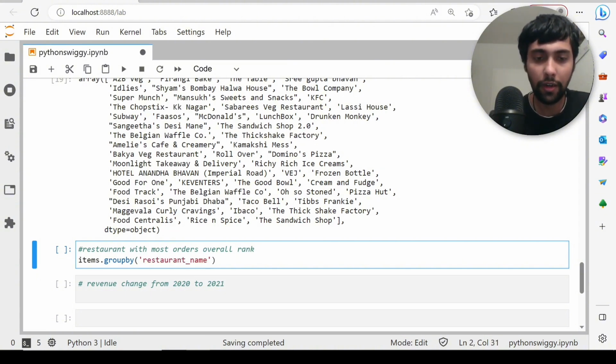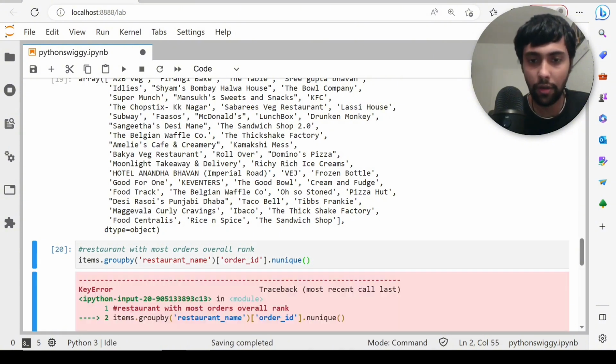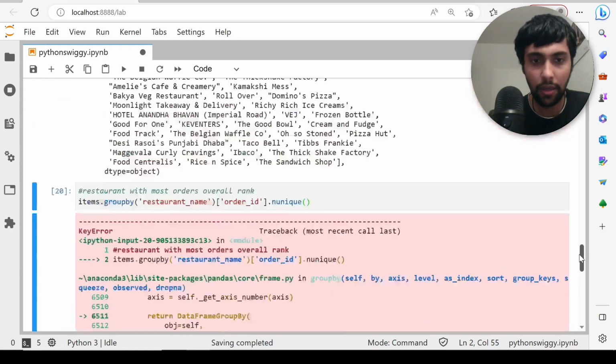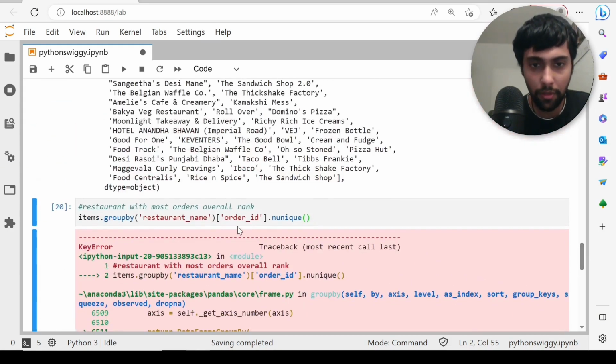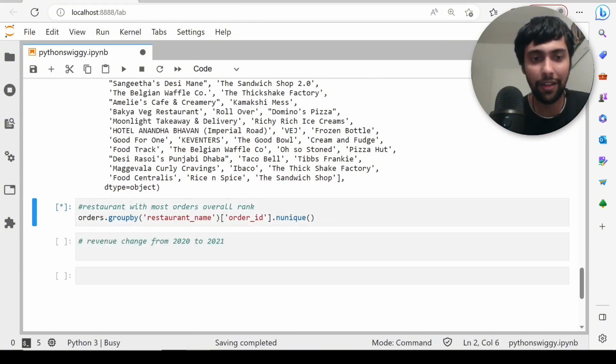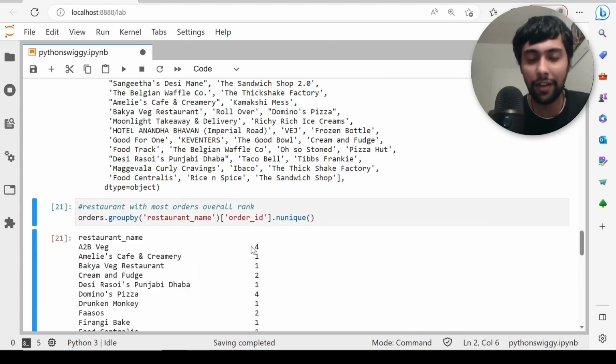So restaurant name, and I want to count the unique number of orders. So I can say dot nunique. So this will give per restaurant the unique values. And I think restaurant name is from the orders table, not from the items table. So I made the silly error. See, we get a number of orders in each restaurant.